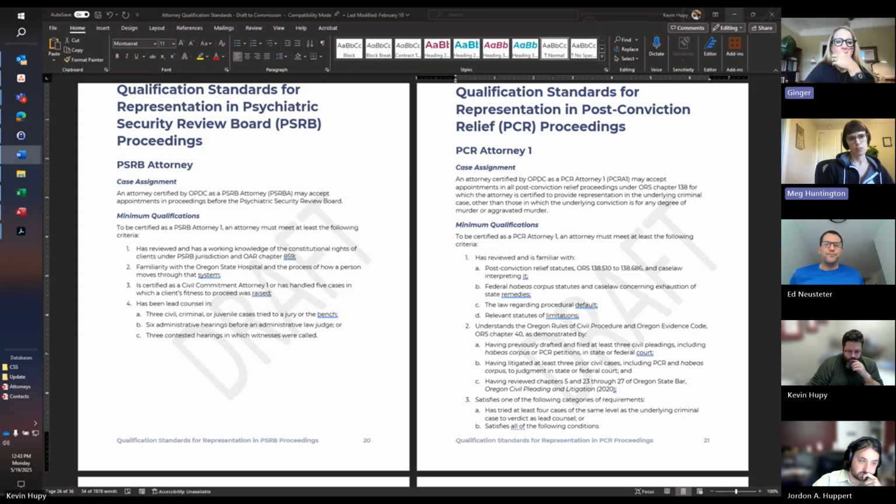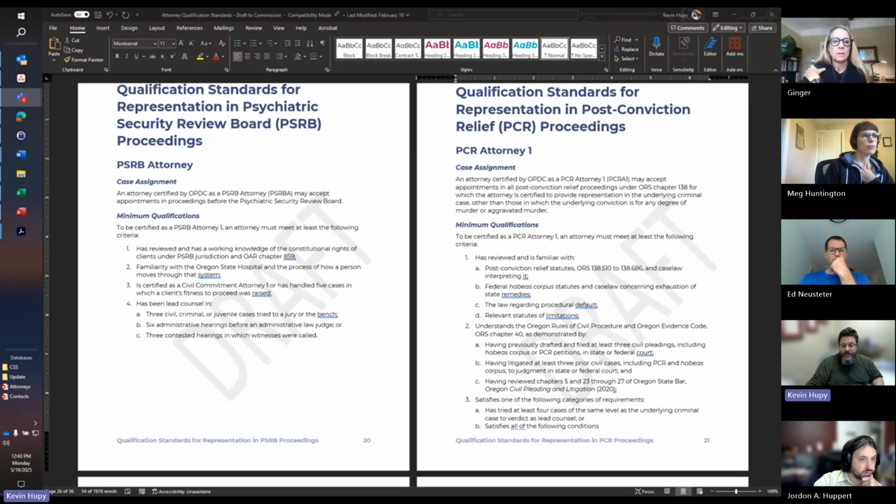Mm-hmm. Okay. And so I'm looking at this, it doesn't look like it's filed into the underlying case anymore. It's filed as a standalone proceeding, which is how I just recently did it, as opposed to filing it into the underlying criminal case. Okay, so that's fine. I was just letting Ed know that what I said was incorrect.